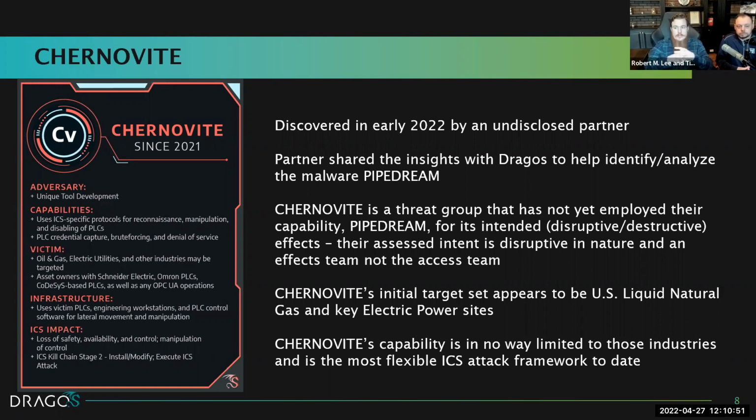but to try to be honest to the community, in early 2022, dating back to January, there was an undisclosed partner that said, hey, we found something. We work with them all the time to look for things out in the community, out in the wild. They said, hey, we think we found something interesting. Do you guys want to take a look at it? And so we got involved and started to take a deep dive into it. Our malware reversers and folks at Dragos were digging into it, and very quickly identified this as an ICS capable framework. And the important piece of information here is it was not employed in a target environment.